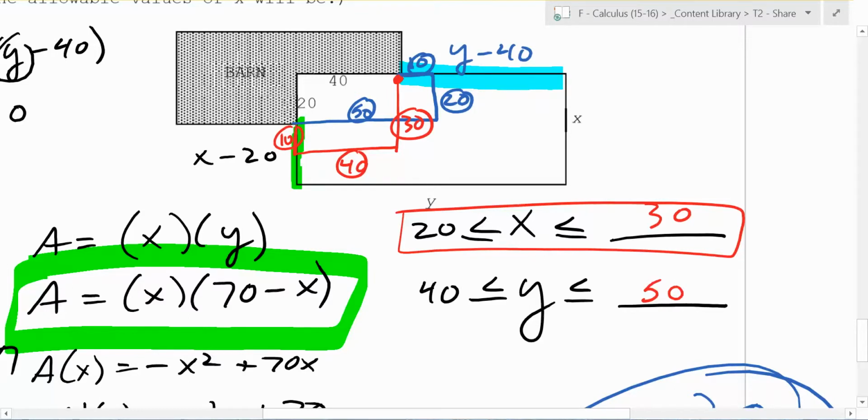And if this was stretched any further this way, it would add to this number and this number, which would add together all three to be greater than 80. So what's the maximum? X can be 30. What's the maximum? Y can be 50. So then we use that information. Everything was in terms of X, so we use this restriction, and it turned out to be, it happens when this is 30 and Y is 40. Right.